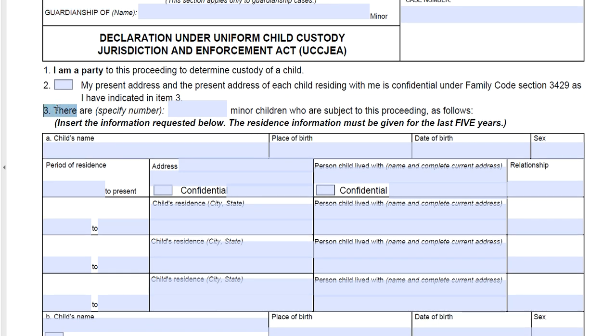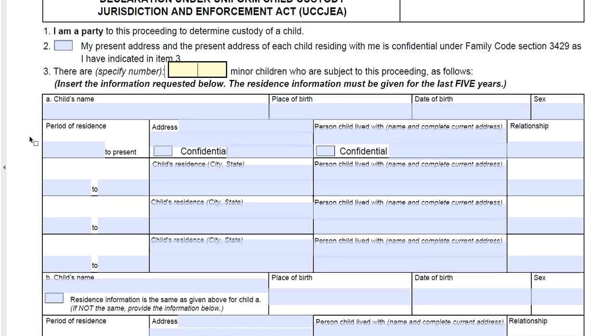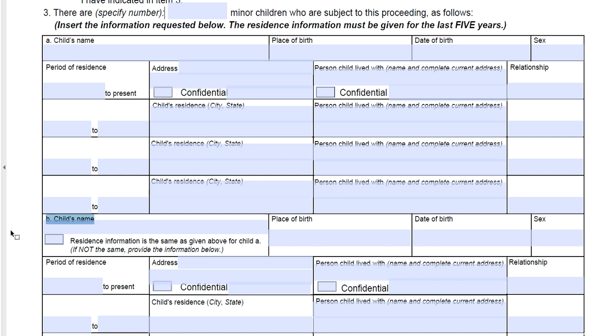Skip down to paragraph 3. So here you'll just put in the number of children that are going to be in this case. For example, if you are married and have 2 children, then you just would type in 2. Okay, you'll start with the name of one of your children or your child if you only have one. It doesn't matter which order you put them in. You could put them oldest to youngest, youngest to oldest, alphabetical, whatever it is. It's just information for one child here, then information for the next child goes down here.